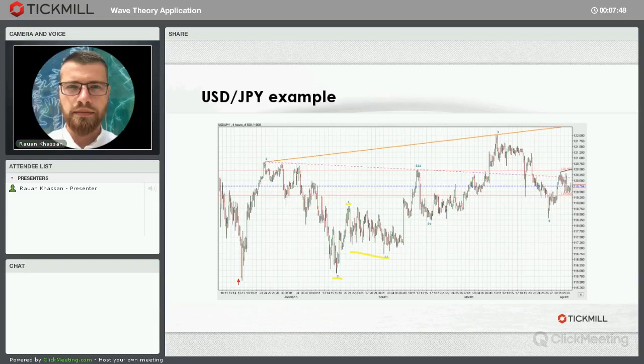The fourth wave again finishes in the area of the wave 1 top, but doesn't go below the beginning of the third wave. Finally, wave number 5 continues the impulse upside trend. It holds above the first and third wave tops and finishes the impulse cycle. This is a classical implementation of Elliott wave theory.